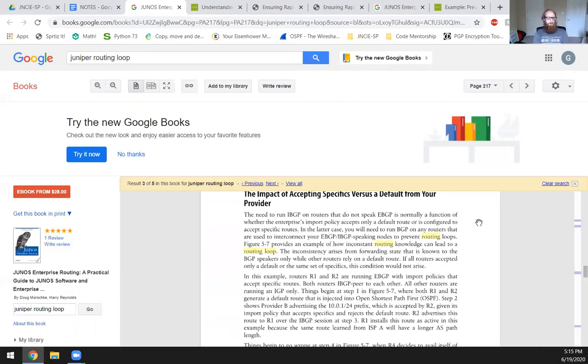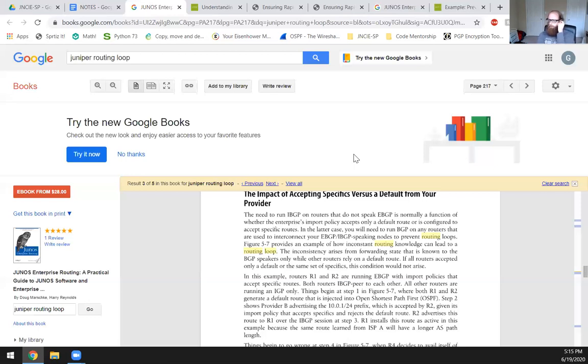So this is enterprise networking, but it is from Juniper's enterprise routing. So in the latter case, you will need to run BGP on any routers that are used to interconnect your eBGP, iBGP speaking nodes to prevent routing loops.